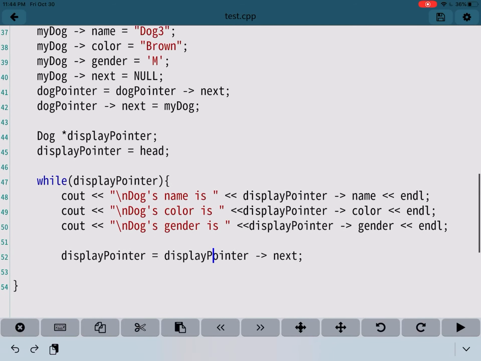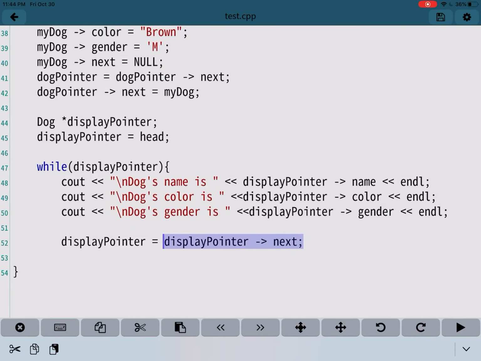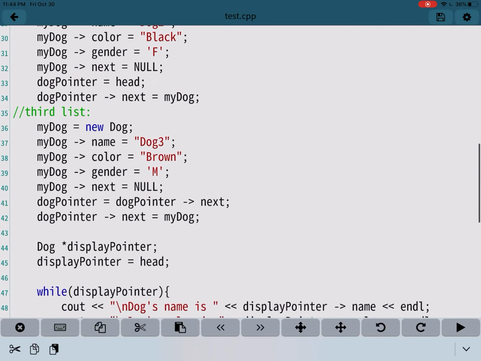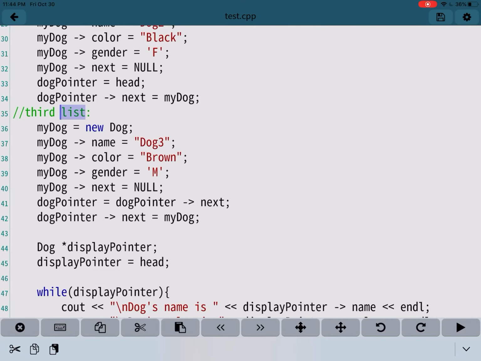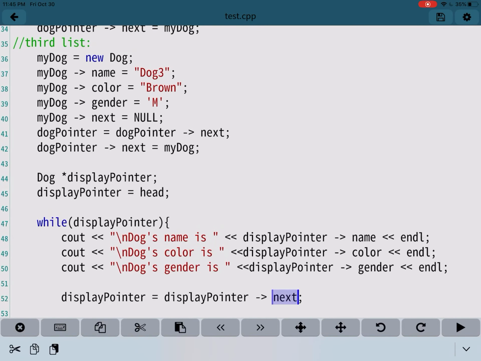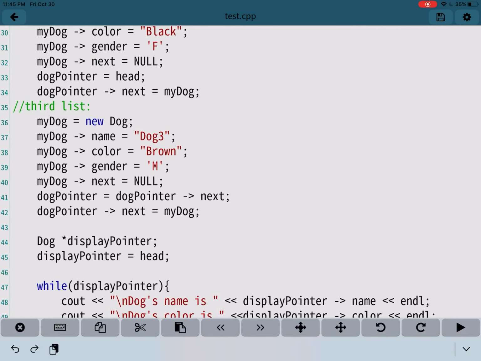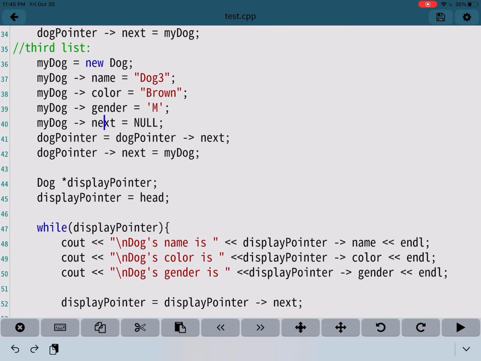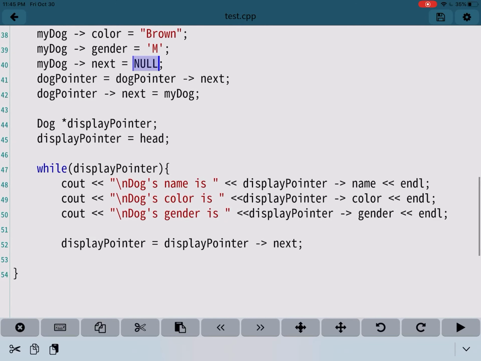So this one over here will now be referring to the third list, and so it's going to display the third list. After we display the third list, next will have a value of null, so the while loop will stop looping once it encounters the null value.